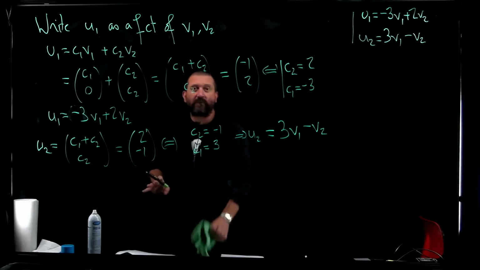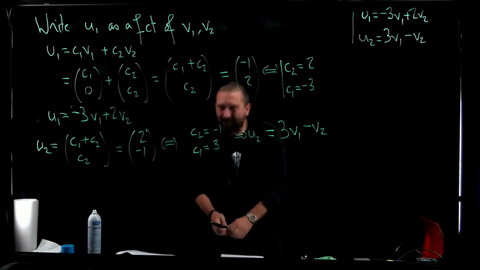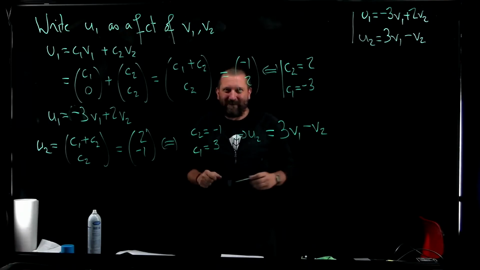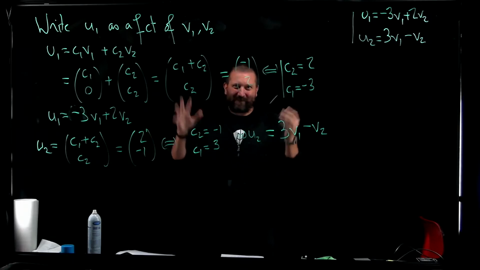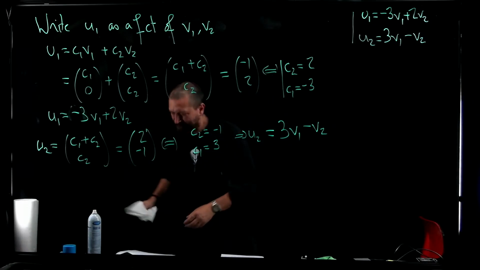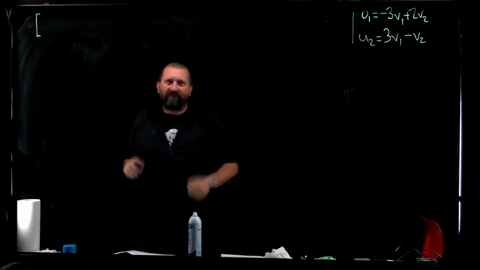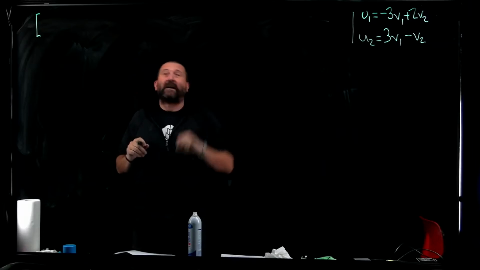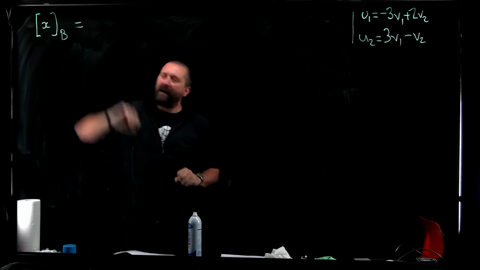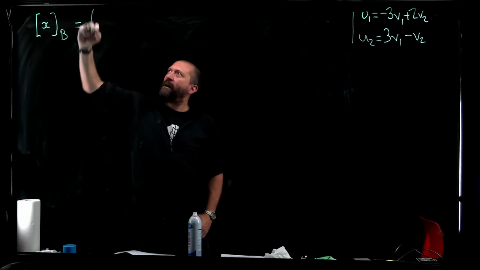Now, just a remark in passing, this is great, but I have to find out how to erase this in a meaningful way, because I will now zoom out, give me time to clean this, and then I will reappear once this is cleaned. Okay, so now recall that when we wrote x, the point (5, -1), in the coordinate system B, we had it written as, what was it, (1, 3).